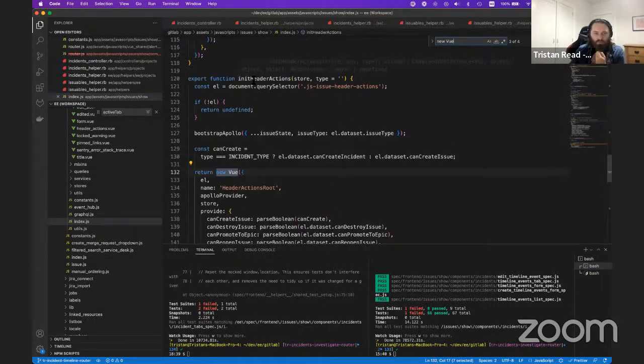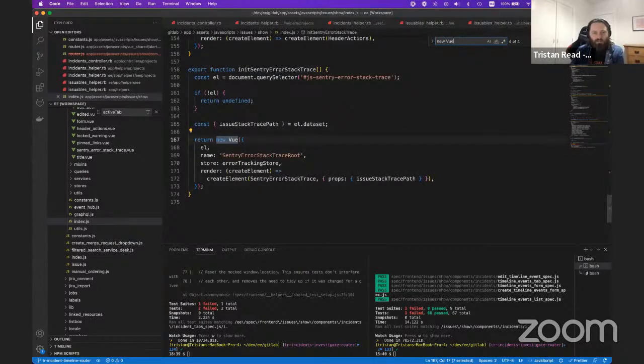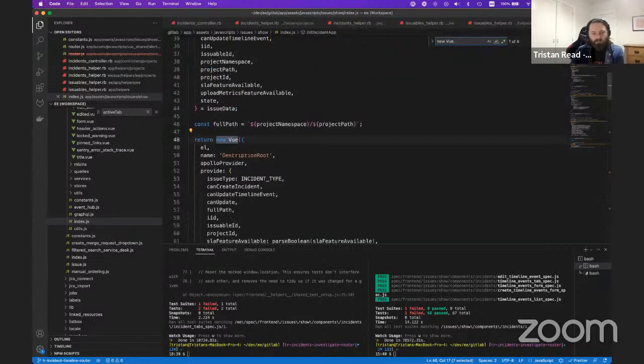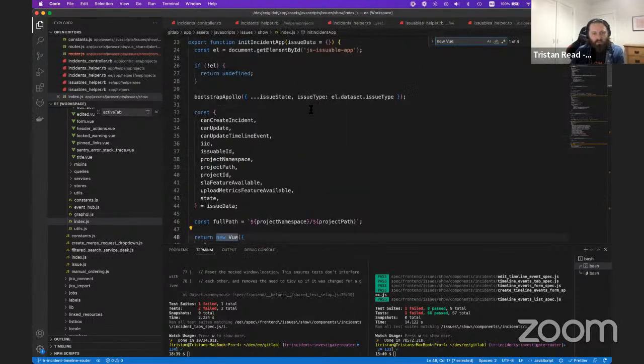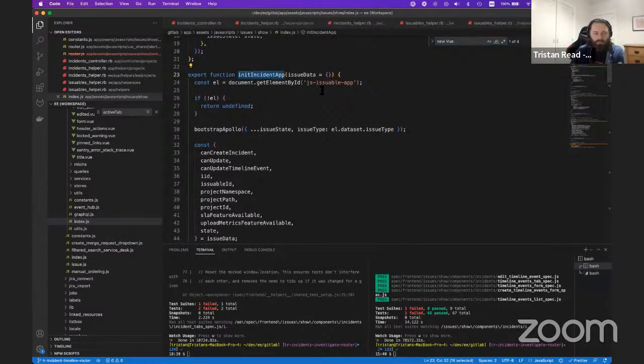We're also creating a separate app for the header actions, and one for stack traces. There's a widget that can sometimes be shown on issues that has a stack trace. And then we also have the incident app. So this is where we would need to add the router.